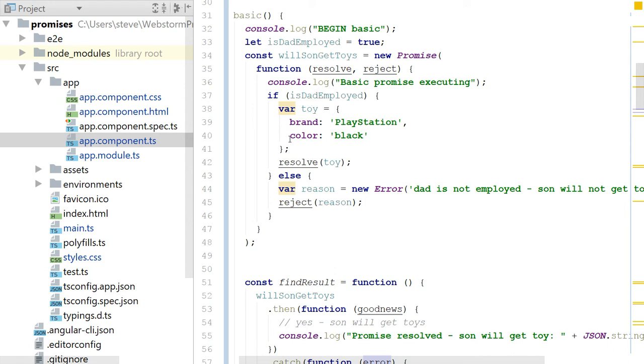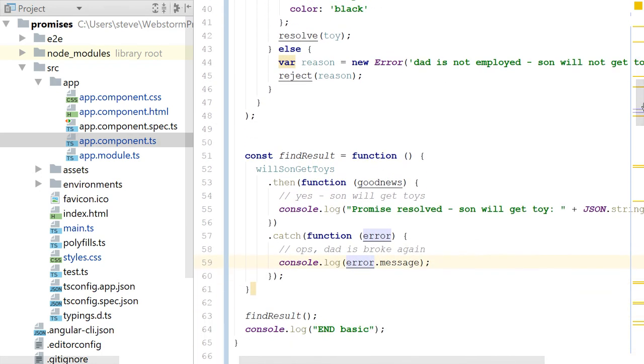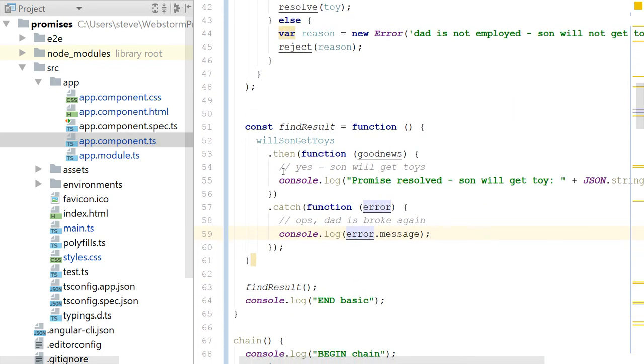Then this thing gets resolved. And this is the callback, but this winds up logging first before it gets caught and this executes. So there is a lag there, and I just want to point that out.